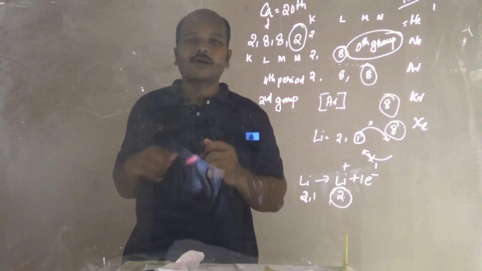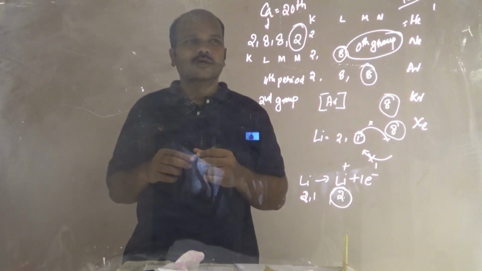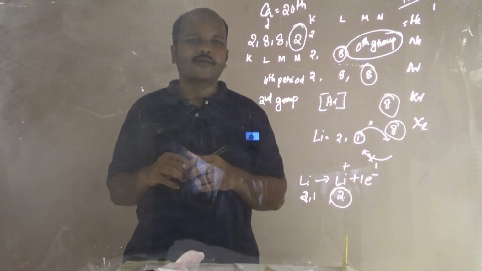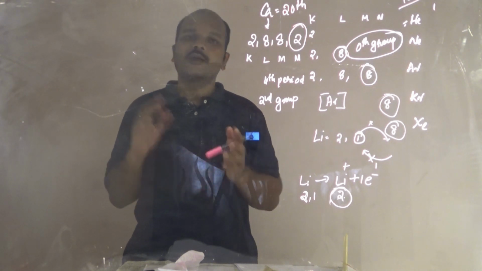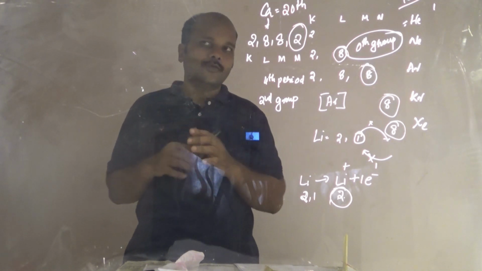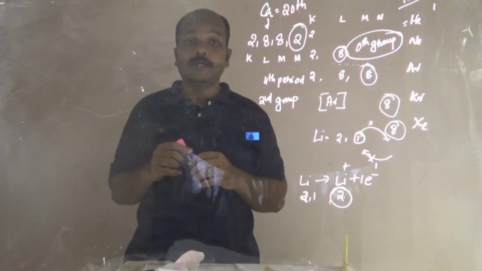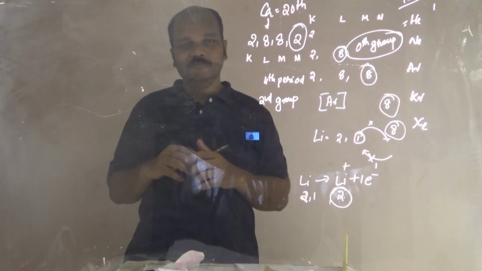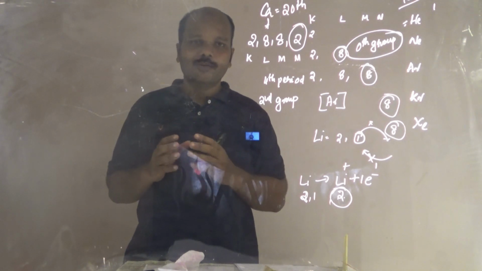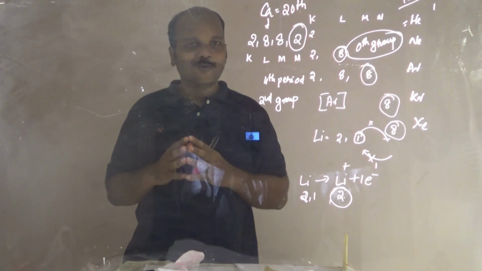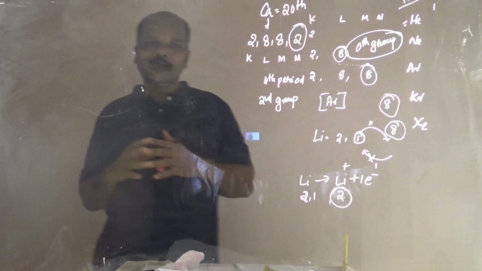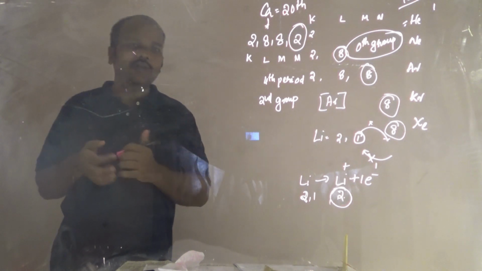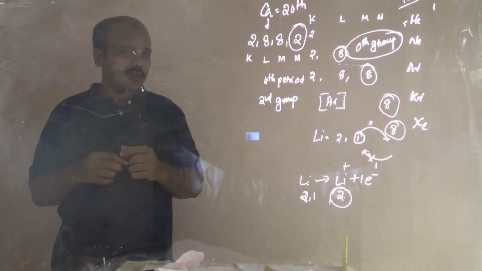For the elements after calcium, the electronic configuration is a little bit complicated. Still, if you know which period and which group the element lies in, you will be able to tell how many shells are there, and you will be able to write the electronic configuration approximately. Hereafter, you can easily write many of the electronic configurations.